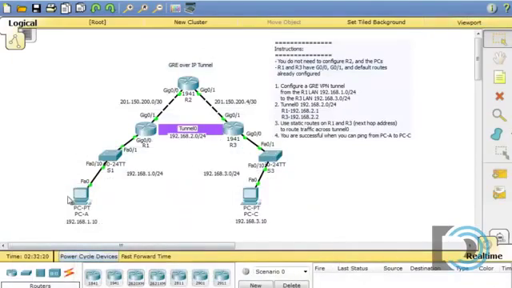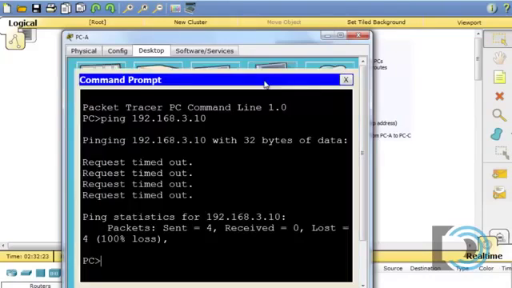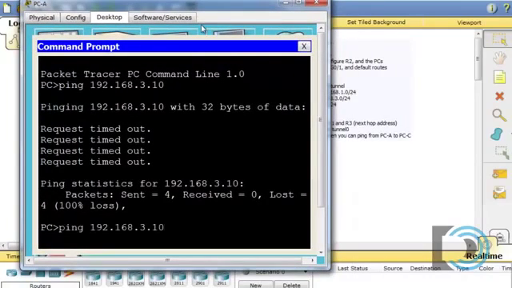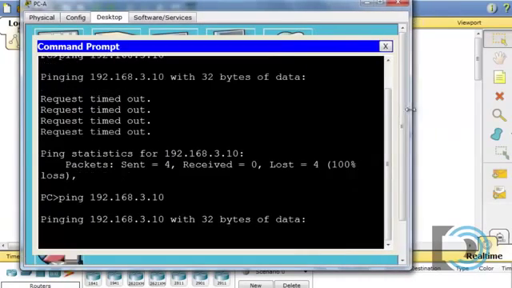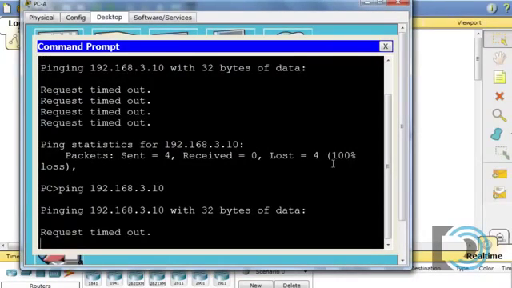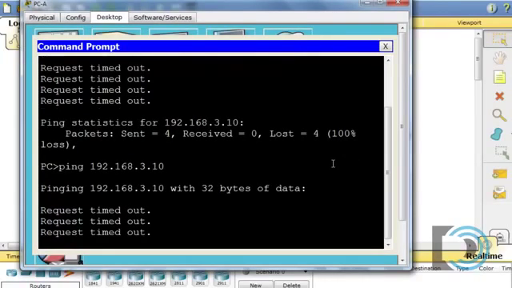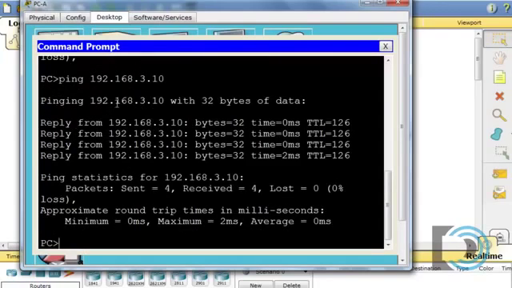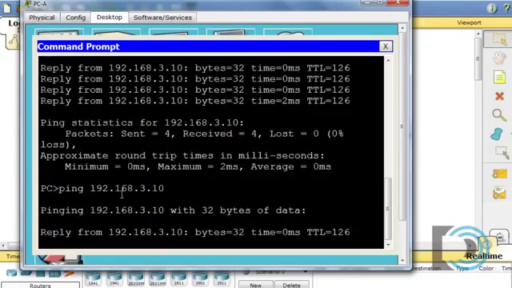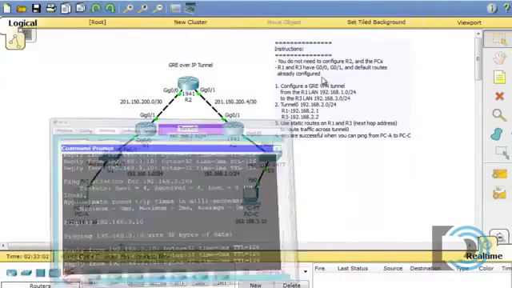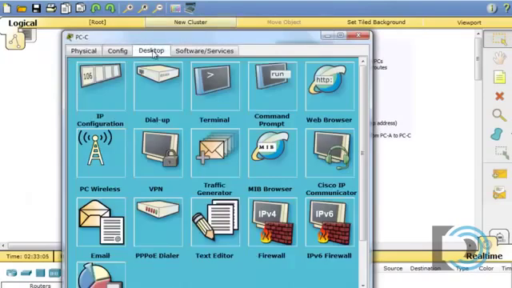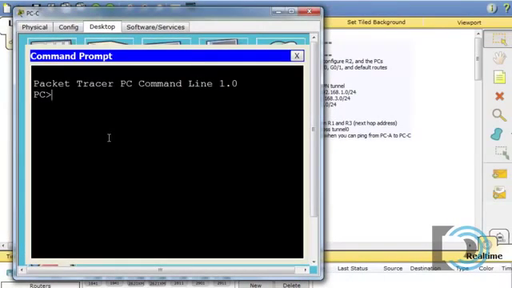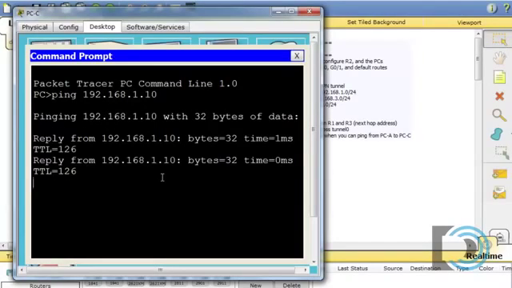And then the ultimate test is I'm going to try to ping from PCA. We'll just do up arrow here and see if we can ping across our tunnel. All right, now at first it didn't quite work, but then all of a sudden it started working. So there it is, we can ping across. I'll go to PCC and see if I can ping from this side, host 192.168.1.10. And you see I can.